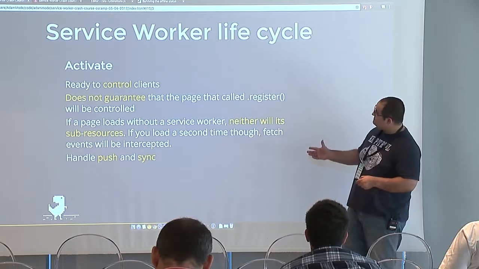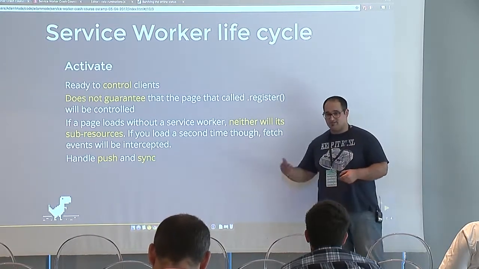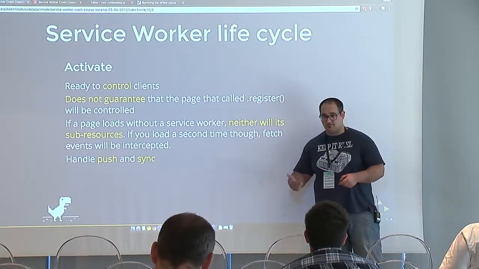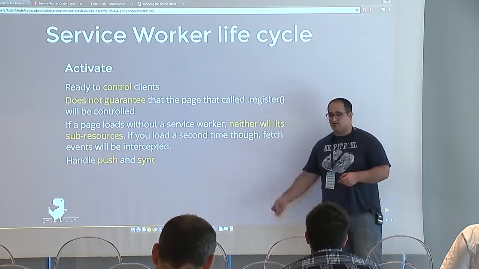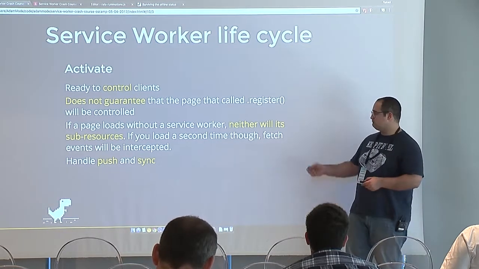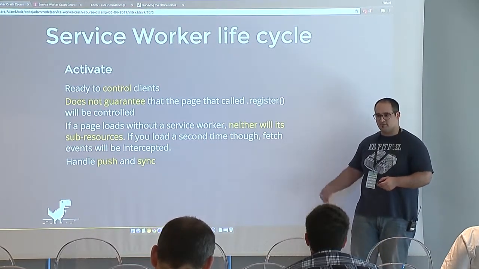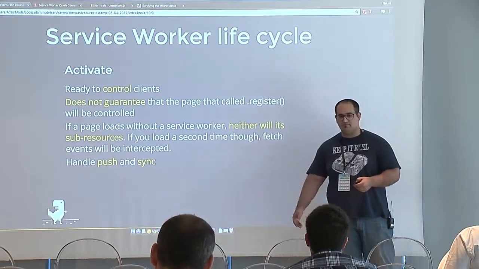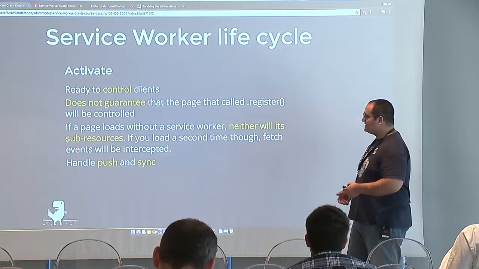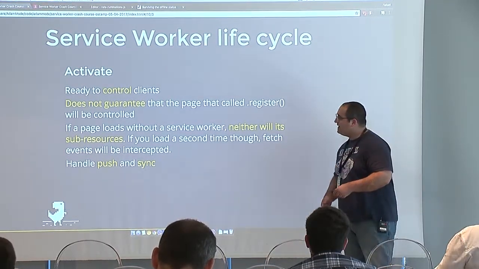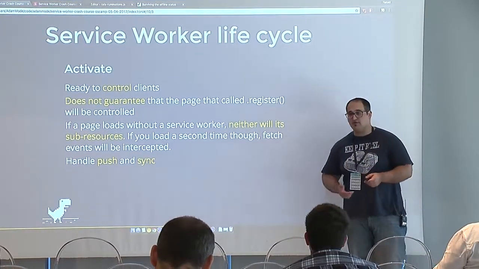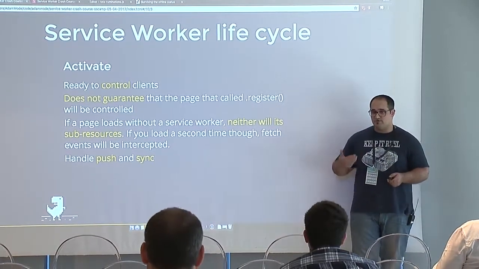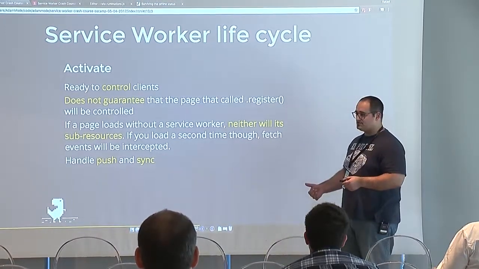Meaning, actually, if you guys went and checked how many service workers you have on your laptops or phones right now, you probably already have a lot of them. Google, The Guardian, I don't even know any example right now, but there's already multiple sites that are using service workers. With this, it means that you can now take control and intercept requests. With that, you can return what's in cache.